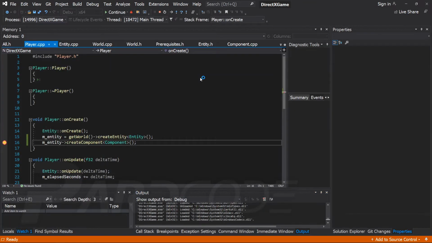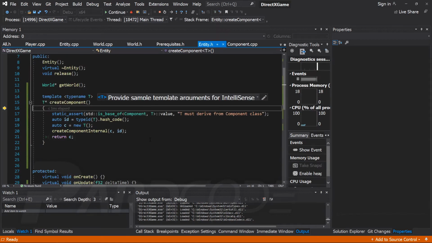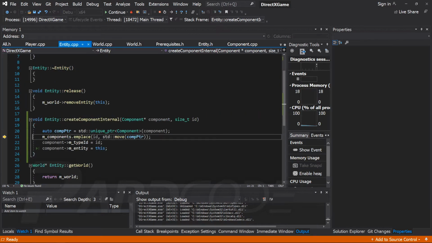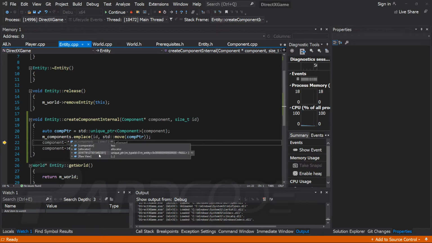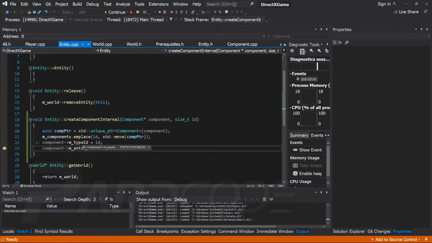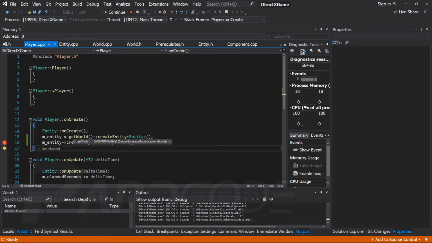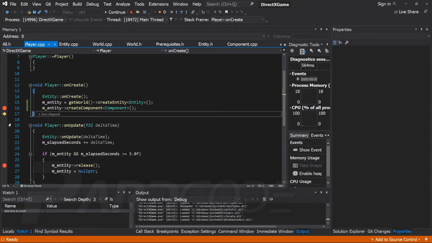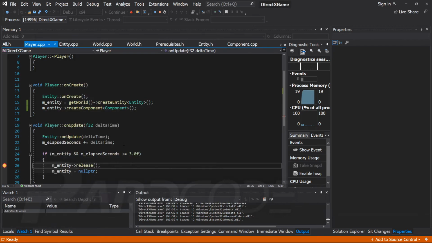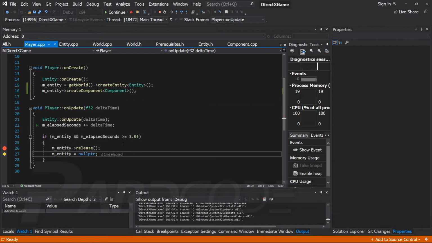Let's test our game. Everything seems to work fine with the final release of the entity after 3 seconds.